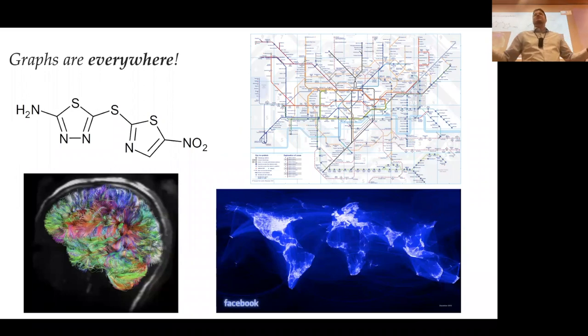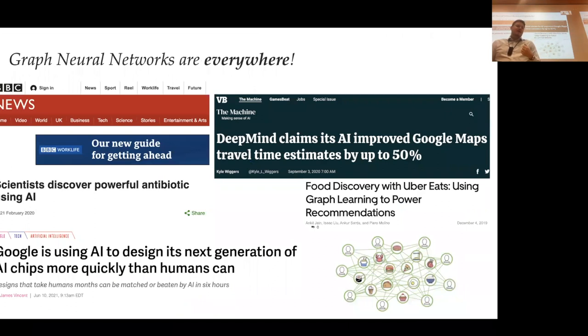Once again, very naturally represented as a graph, different humans correspond to nodes, friendship links correspond to edges. So basically, it seems like graphs are a very great way and a very accurate way to model the irregular structure of objects all around us, both natural and artificial. So studying data that lives on them is probably going to be a good idea. And I think in the last 5-6 years, more and more industrial and scientific players are starting to realize this, that in reality, all the data they're working with is very likely graph data under the hood.